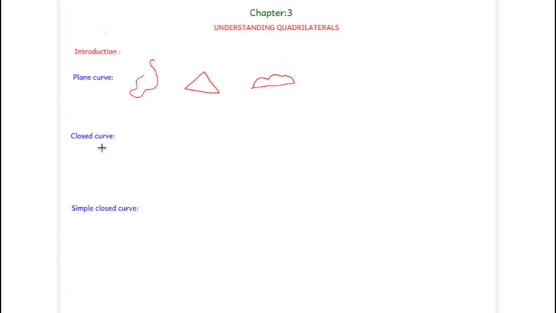So before discussing closed curve, let us have some concept of open curve. What is open curve? See, these types of curves which are open, whose starting point and ending point are not the same, those figures are called open curves. See here, an opening like a gate structure is there. From here we can enter or go outside of the figure. So these are called open figures.